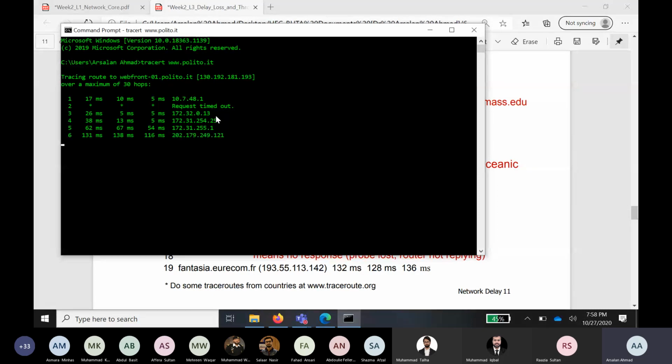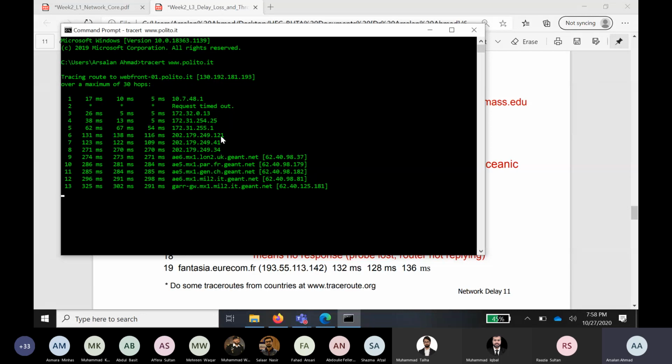There are still no names over here. We don't know the network where we are, but the delay has increased a lot, 270 milliseconds. So there is no name of the router mentioned on the first 8 nodes, but then we go to Giant. We entered Europe on the 9th node. That's what we know, but we don't know the names over here, so it's not really interesting.